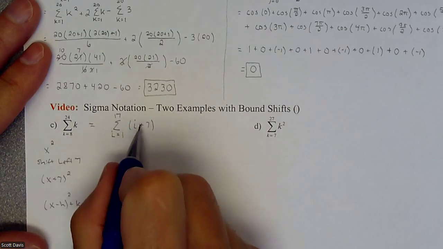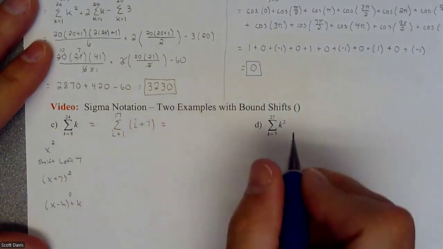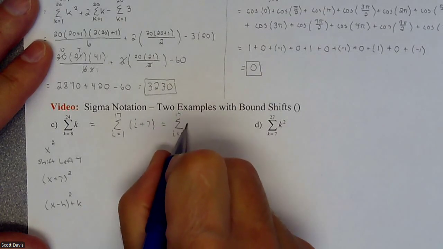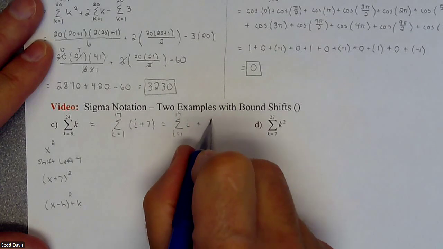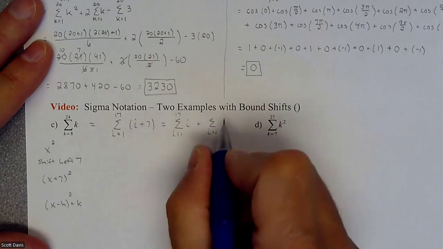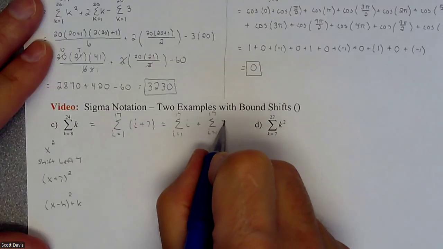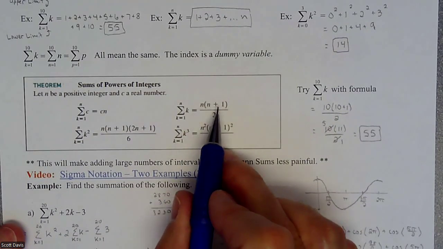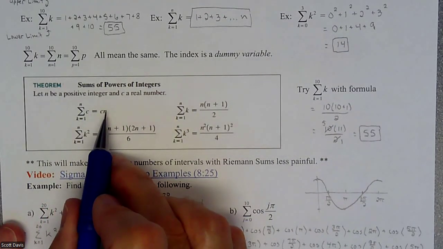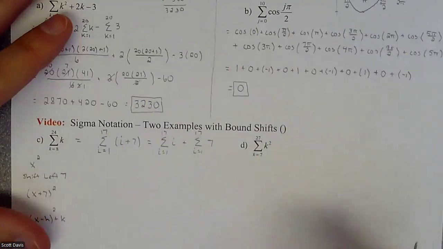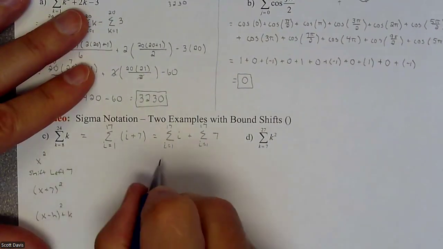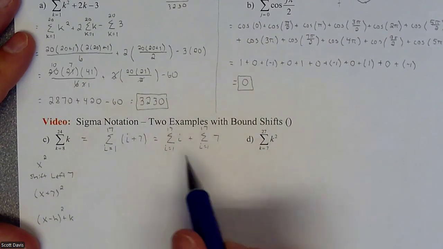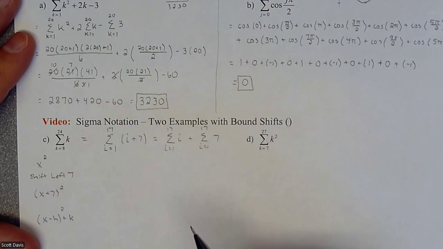All right, so basically this summation turns into this, which we then rewrite as the summation from i equals 1 to 17 of i, plus the summation from i equals 1 to 17 of 7. And then we have our formulas. So this is our i, and then this is just a constant. So we have these formulas that we'll be plugging in. We'll do some calculator work here a little bit. But the idea is not to just throw this into a graphing calculator and get it. Like, what's the process? What's the programming underlying the calculator?